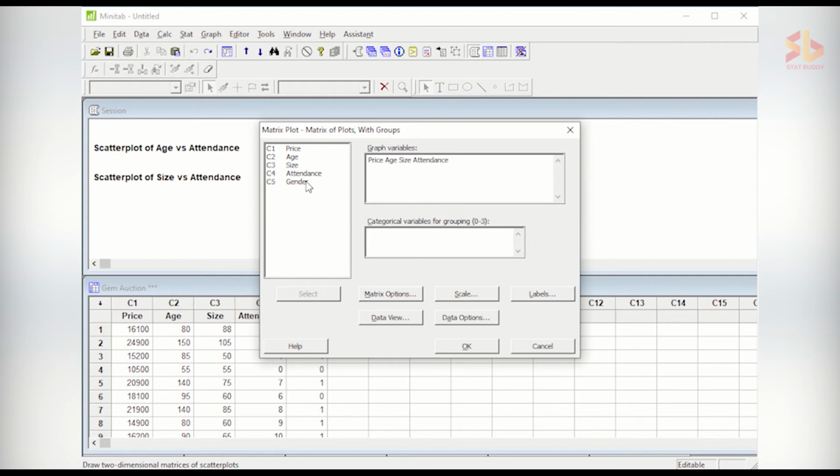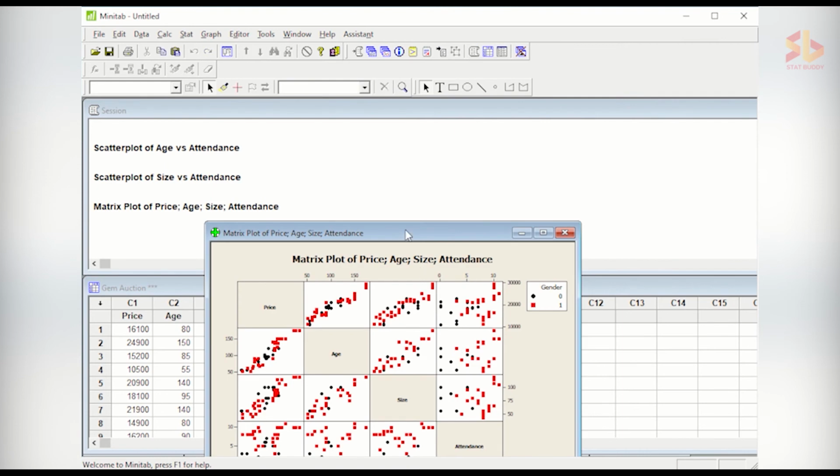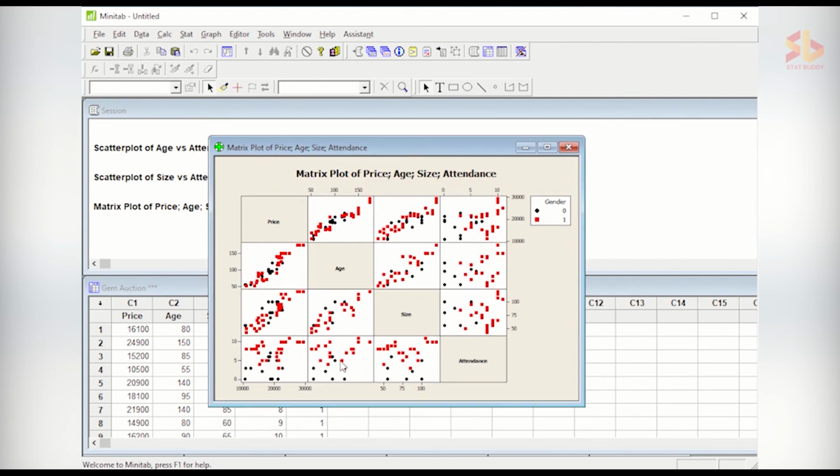My categorical variable is gender. By clicking once, all the graphs are displayed in one plot. Here you can see black dots represent females and red squares represent males. Those individual scatter plots are systematically listed in this.